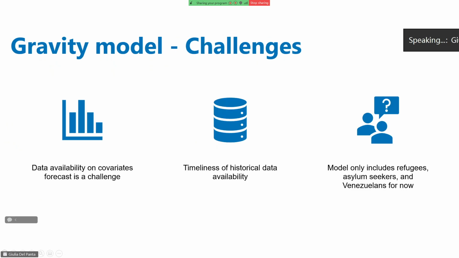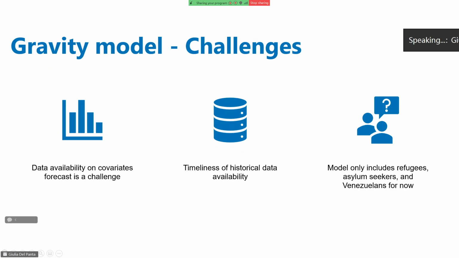But again, like with every model, there are challenges. And with the gravity model, this model just includes refugees and asylum seekers and Venezuelans for now. So similarly to the Nowcasting, which just includes refugees and asylum seekers. And then as we use so many different factors, data availability, and we predict into the future, we need like forecasts of covariates, like the socioeconomic variables we use or the conflict variables.